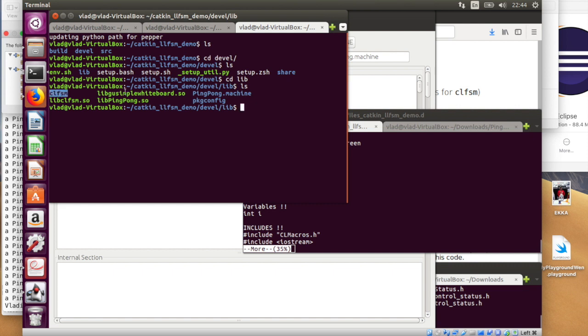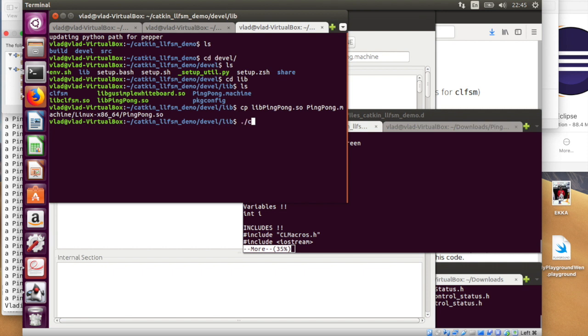We have CLFSM plus the libraries of CLFSM and the simple whiteboard. So this is what was produced by the download of CLFSM, but our machine is this one already compiled. This is a directory just created for CLFSM to handle when we have more than one executable machine. So what we do is copy this library that has been compiled for our machine, and we're going to put it in a subdirectory Linux. Sometimes we compile for a robot or a different type of operating system. Because we compile for Linux, we remove the lib.